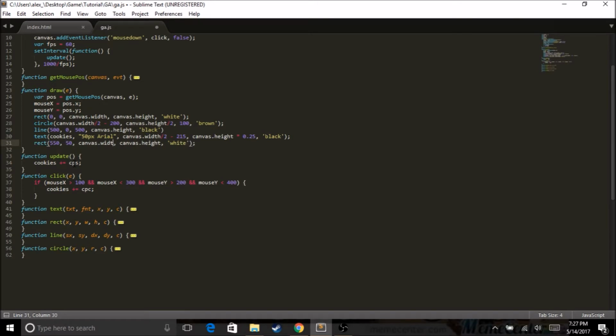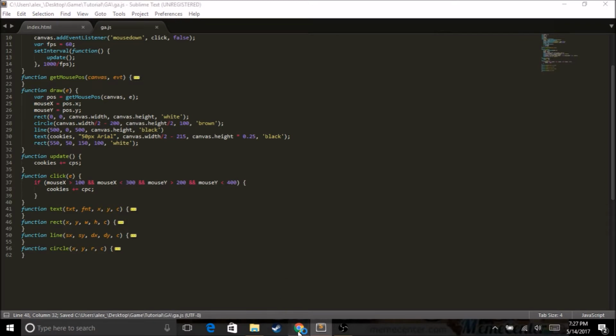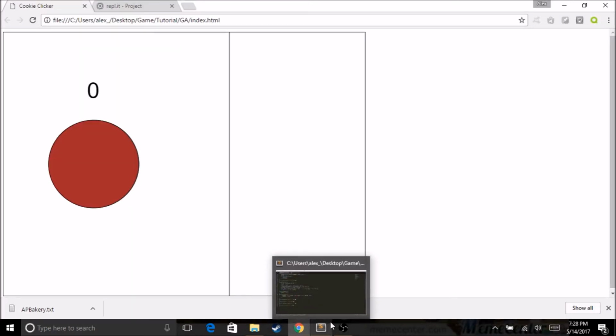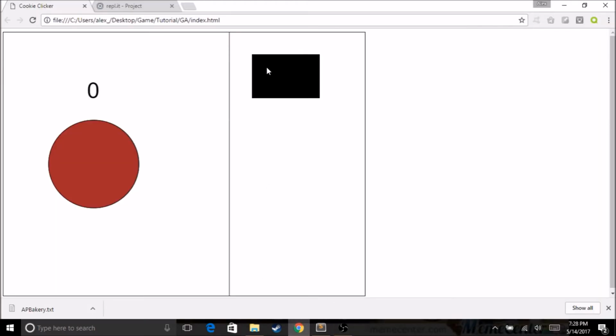It's not that big of a thing. It's going to be 100, and it's going to be 100 pixels down. So it'd be 150. 150 would be 700. So that would be correct. Then it would be white. Let's see. Is it because there's no fill here? Okay, I guess we're going to make it black. So where's the box? Black. So now there's a rectangle right here. We can click it. It does nothing right now, but we can fix that.